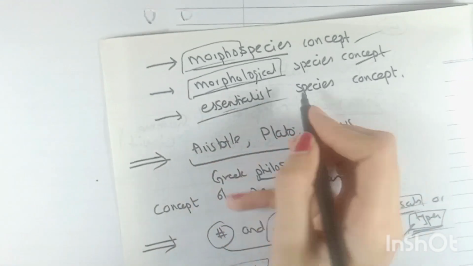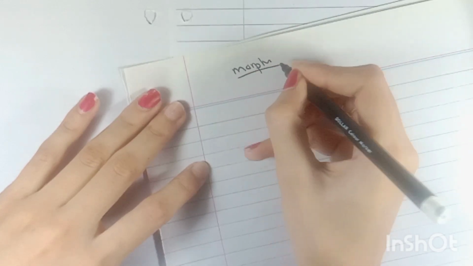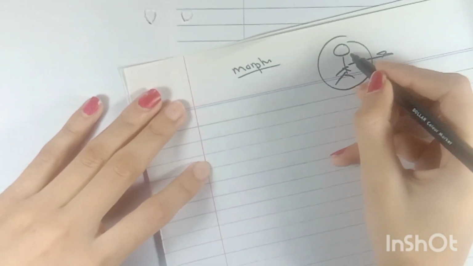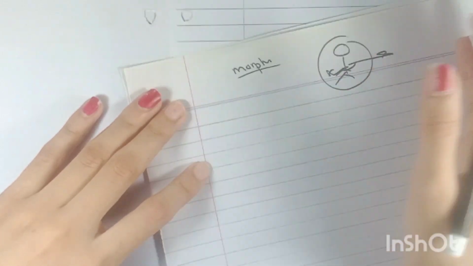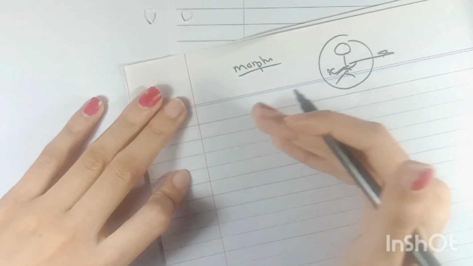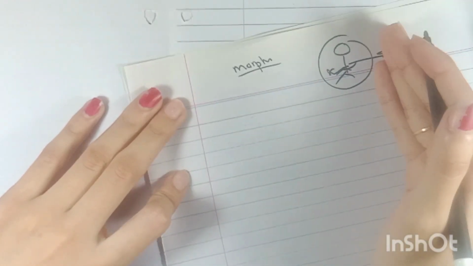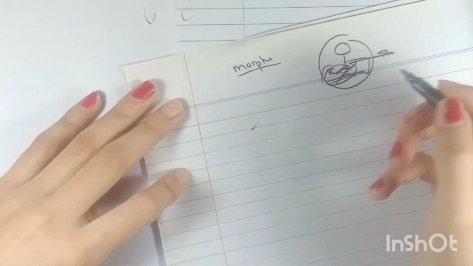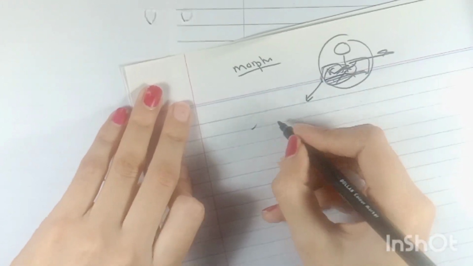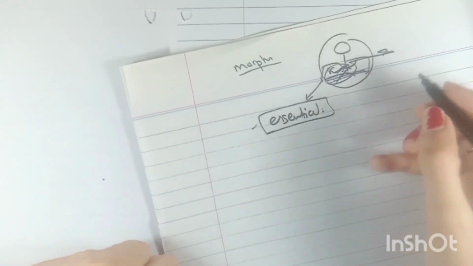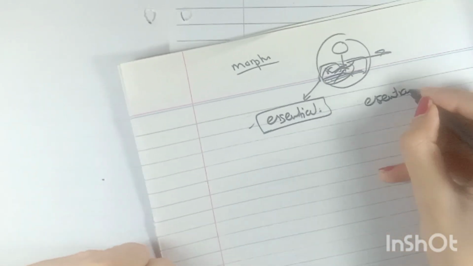Now why is it called the essentialist species concept? We say that morphology is seen, or physical appearance is seen. So which are the characters? Morphology is the characters. Suppose long hands and short hands, whatever, these are the characters. So scientists saw those characters. Scientists look at the morphology, and they say that these characters are differentiating them from other species or other universals or types. So these characters are the essential characters which should be present in the universal or the types. That's why this concept is known as the essentialist species concept.